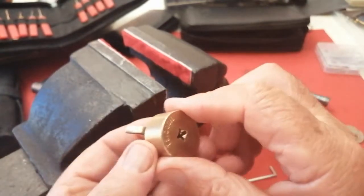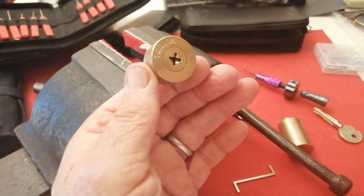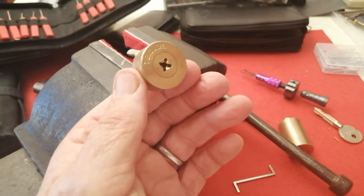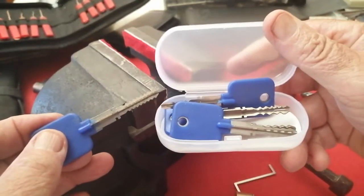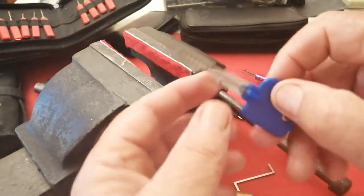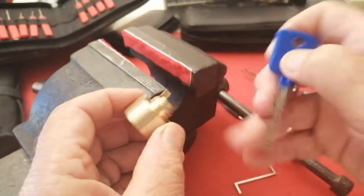So again, the key will not go in, and it needs to be opened two more quadrants before I can get the key in. So now I'm going to show you the simplest way of getting in. These are cross-lock rakes. They have just arrived, and now I want to play with it. Look at this. It's just arrived at my house, and this is supposed to be an easy way of getting in. So here we are.